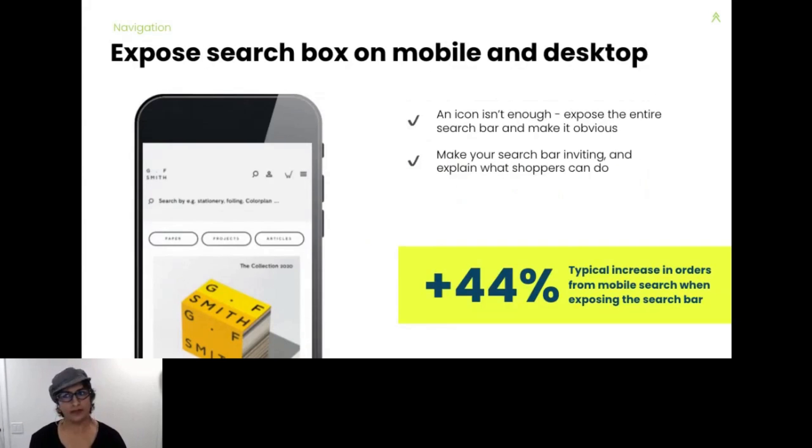Let's start with site navigation. Is your search bar visible on mobile and desktop? Search converts three to five times better than non-search pages, so we want to drive people to search — this means a prominent and visible search bar on the homepage. Make sure your search bar is in exactly the same position across the entire website; you want it to be static. Same thing with mobile: a visible and consistent search bar on mobile will increase purchases by 44%. People interact with what they can see. A lot of fancy UX/UI design hides the search bar behind a pretty icon — don't do that.